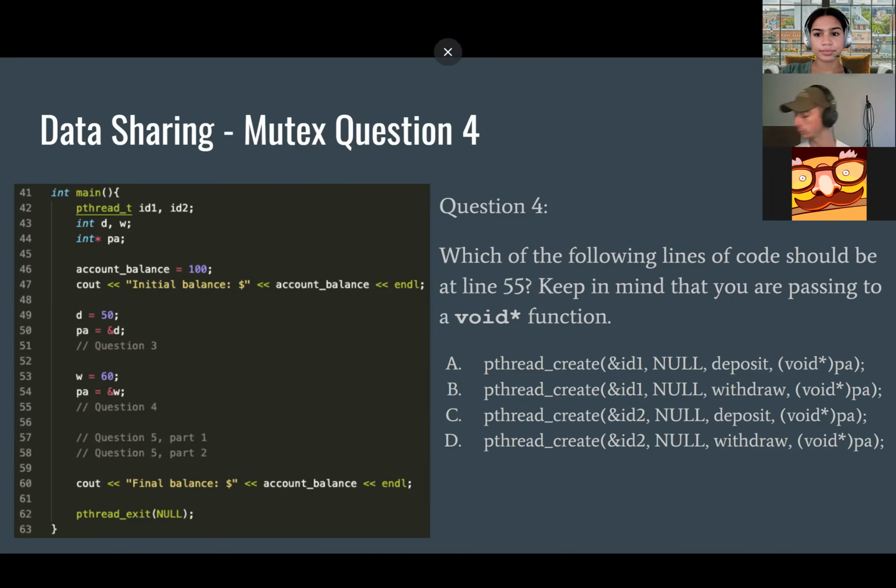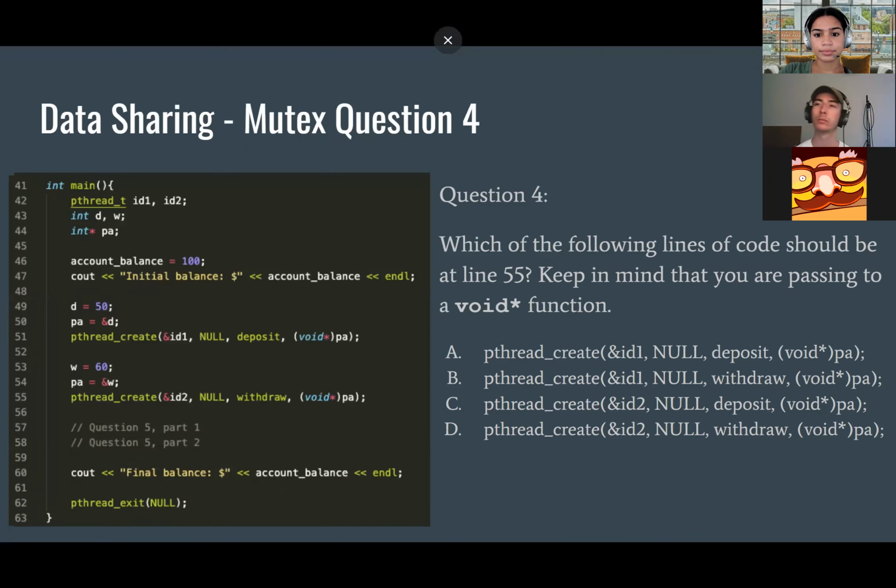So most of you got it right. It's going to be answer D. And the reason it's going to be D is because we're going to be using your second thread, ID2. We're using the withdraw function. So withdraw is going to be there. And then again, our void star or pointer.